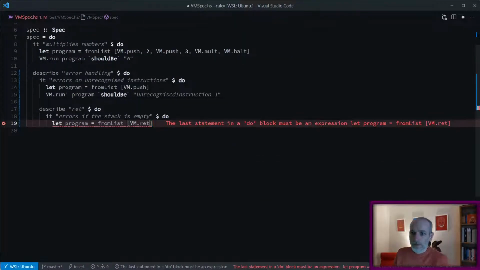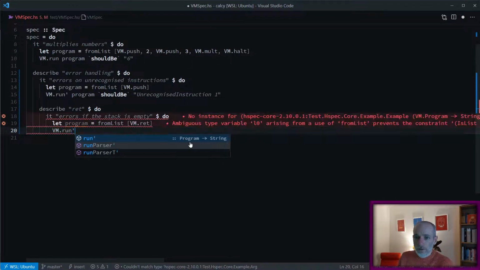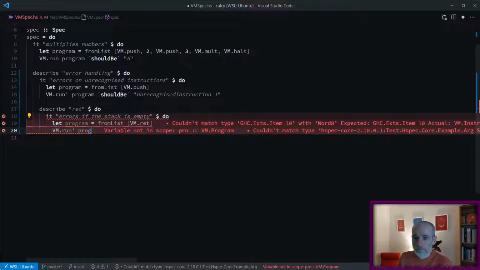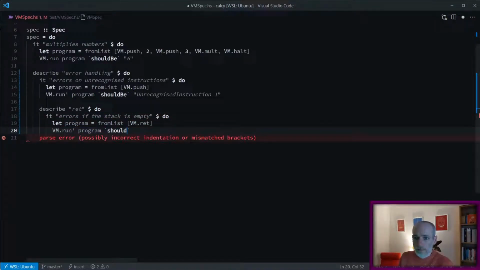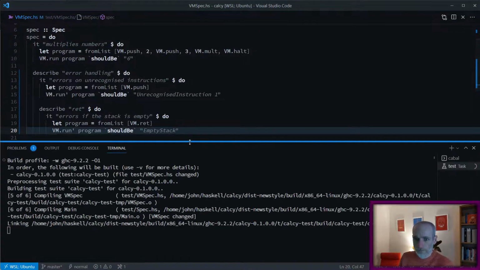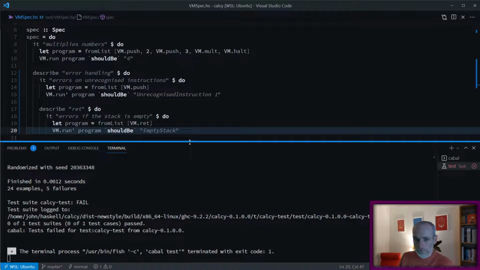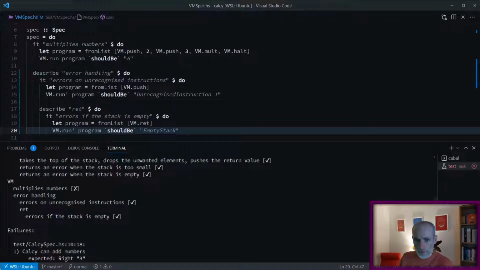So program is that, and then we can say vm.run prime of program, and that should be the string, which is empty stack, I think it was. Okay, run that test. Up here, yep, it errors if the stack is empty.